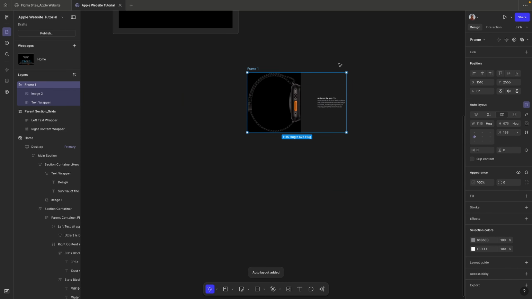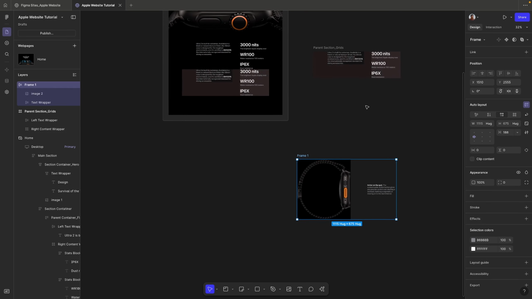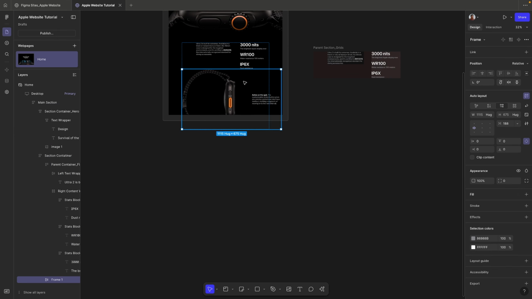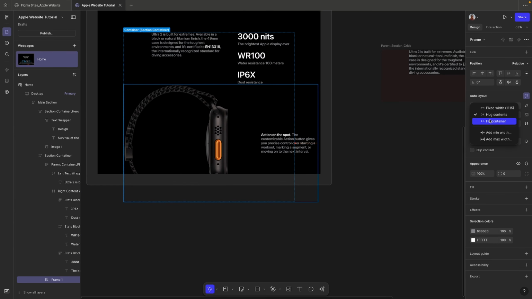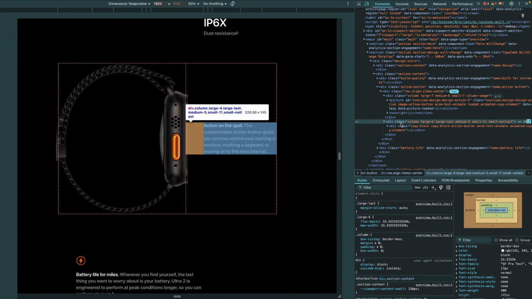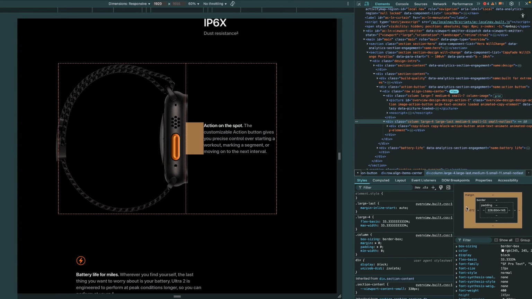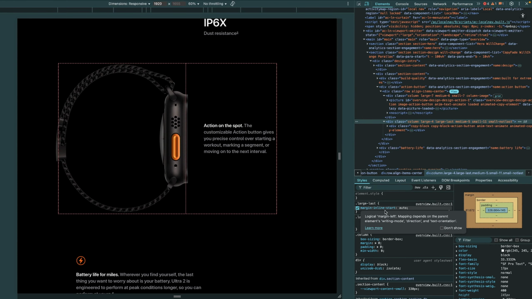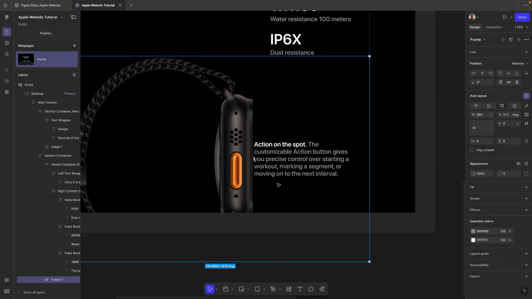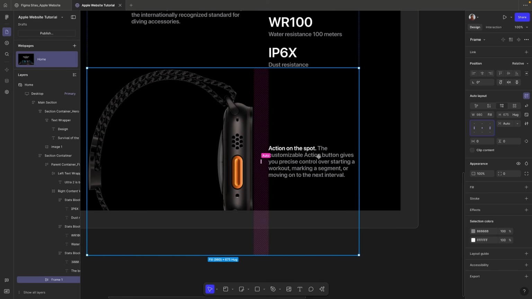Okay. And then I'm going to select these two and put this into an auto layout. All right. And I'm just going to cut that and then click on this and replace it. So Shift Command R, that replaces it. I'm going to set this to fill container because we wanted to obviously have a width of 980 pixels. Now, if you come back over here and we click on this, you can see that this padding is auto, right? So this is exactly like what we had before. So here there seems to be a gap of, I'm just going to set this to 0. All right? And in order for us to actually get that gap, we need to go and set this to space between. So now that moves off to the right.